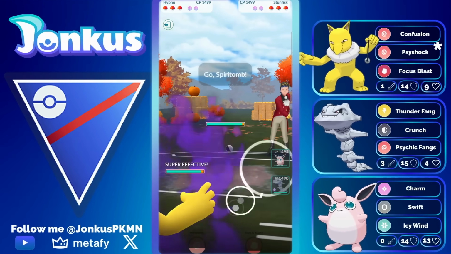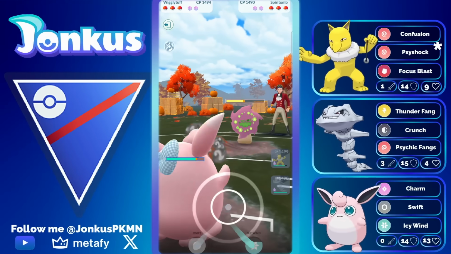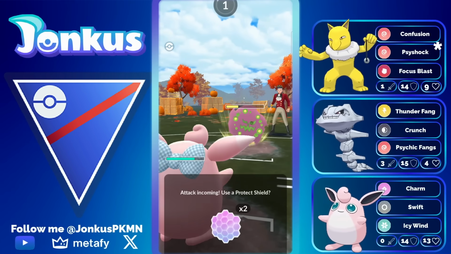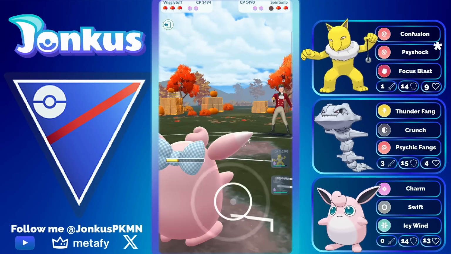We will see here on our right lead, but even a better swap for us. We're going to have here the Spiritomb, which is going to get hard countered by our Wigglytuff. I thought actually here about going for a shield, because I thought that the Wigglytuff also has a lot of play against that Stunfisk that we saw in the beginning.